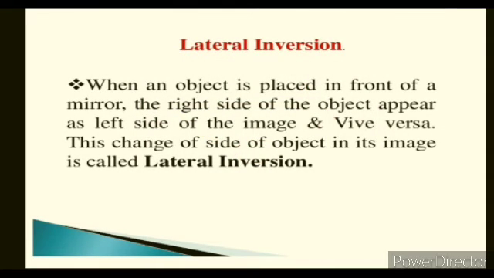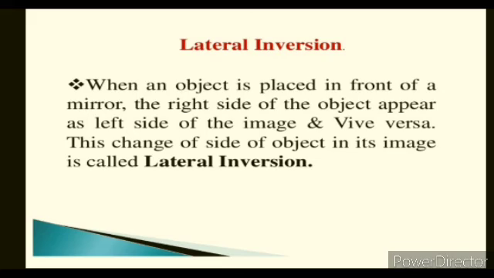Now about lateral inversion. In a plane mirror, the right side of an object appears to be the left side of the image, and the left side of the object appears to be the right side of the image. To understand this effect, stand in front of a mirror and raise your right hand. You will observe that your left hand is seen raised in the image. This left-right inversion of object and its image is known as lateral inversion.